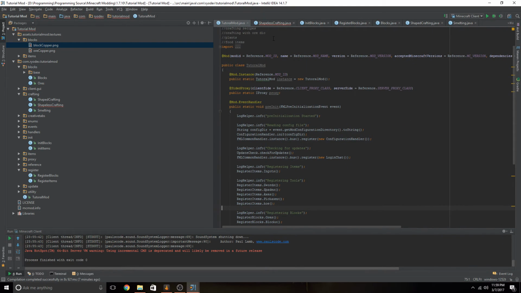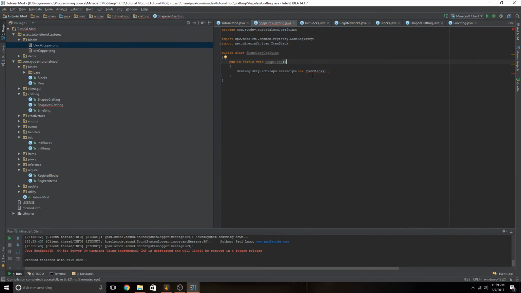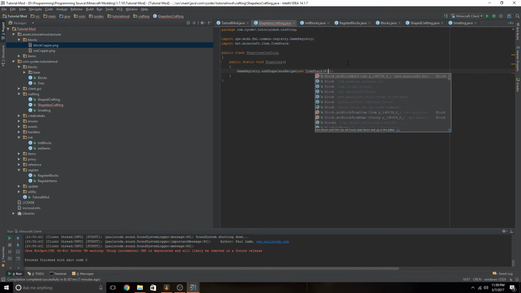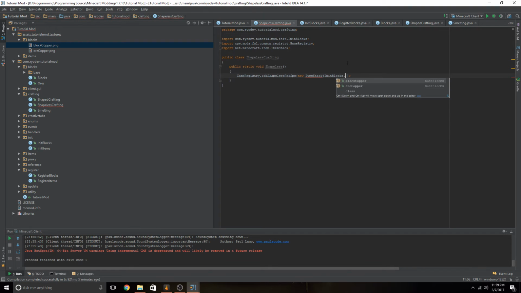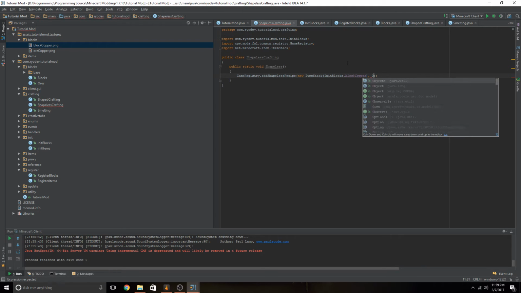Okay. Alright, so back to our shapeless crafting. We're giving it an item stack, and we're going to return init blocks dot block copper. And in order to get this, we are going to return an object array.